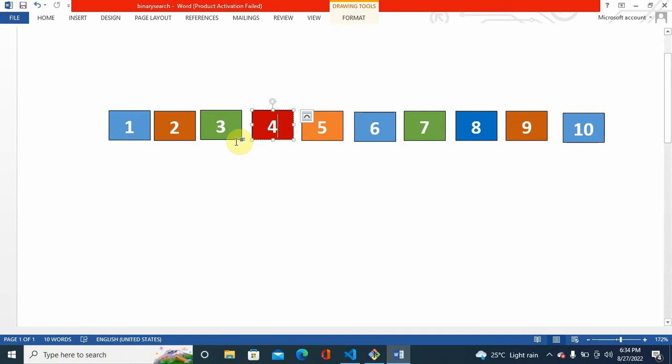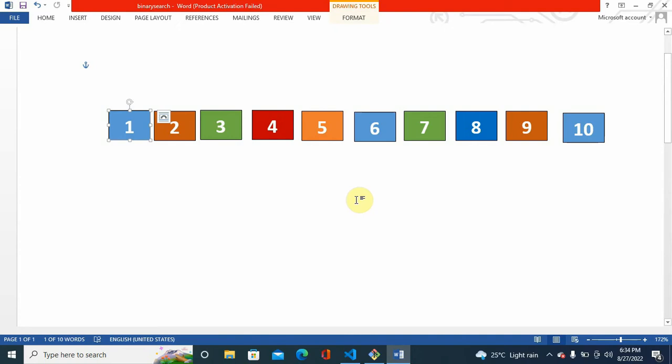So binary search is O of log n, which means that you don't actually have to go through all the numbers; you just divide it into 2. In this case, you have the items 1 to 10. The first thing you do when doing a binary search is to find the index of the first number, add it to the index of the last number, and then divide it by 2.